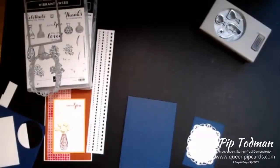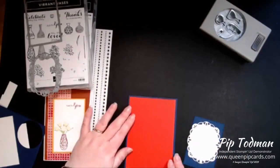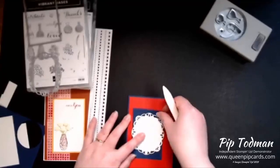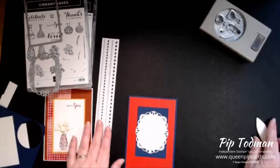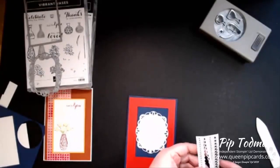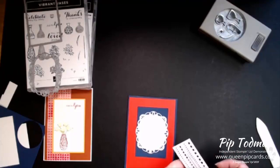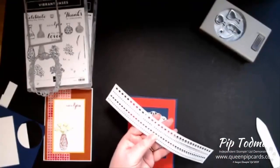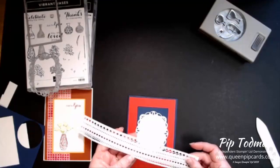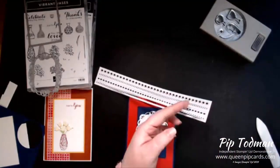Okay, so I'm going to go with Night of Navy and Poppy Parade, some real nice bright colours like this. Then I thought that would fit a nice feature, and I thought, oh, I need something behind, which is where this comes in, because here we can just cut out one of these pieces. Now, come on then guys, which one do we think here? I quite like this one because it's a bit like stitching with the dots. Yeah, I quite like that one, I think. What do we think?